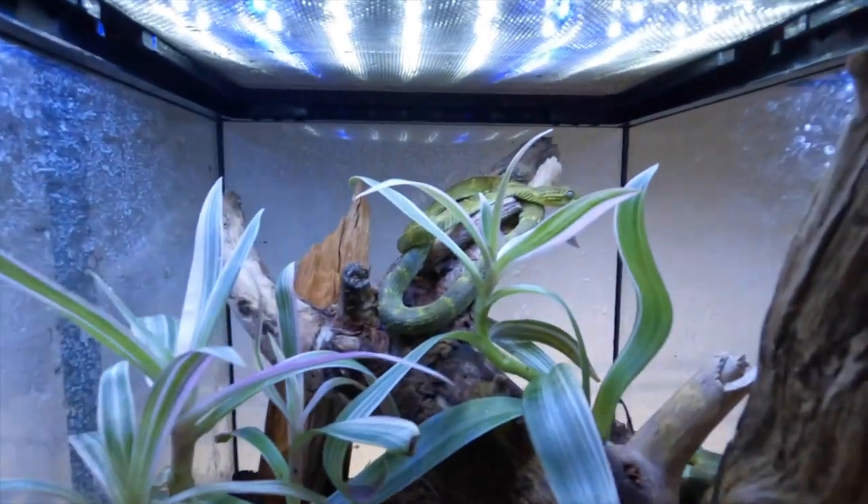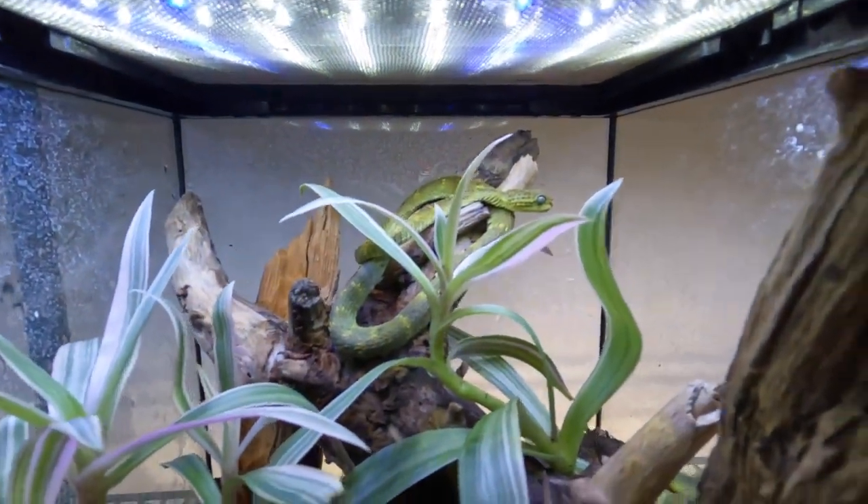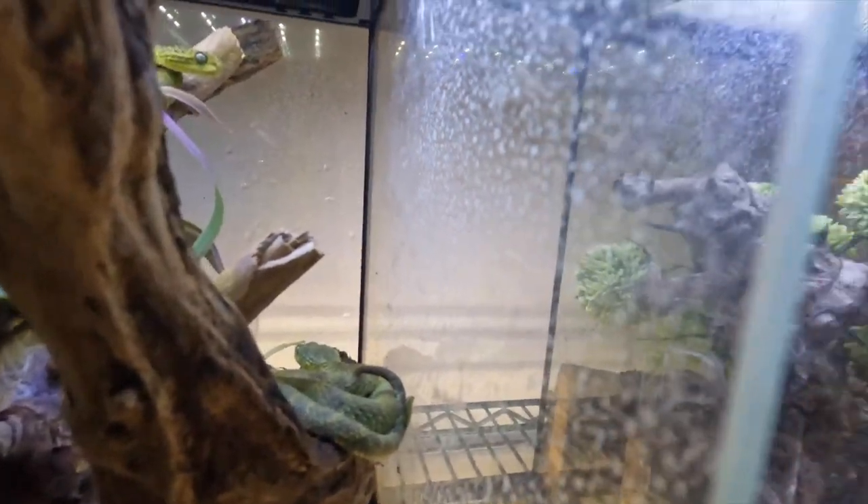I would definitely recommend a hog nose for a pet snake — if you only have one and you want an affectionate snake, that'd be the one. Up here we have some African bush vipers: the squamajera right there and the cloricus is over here. They're both going to get a pinky just like the hog nose.